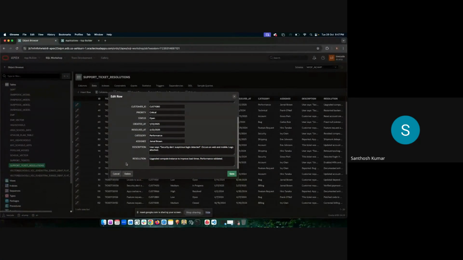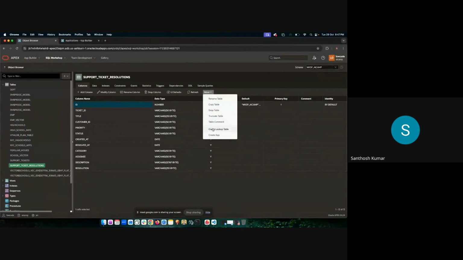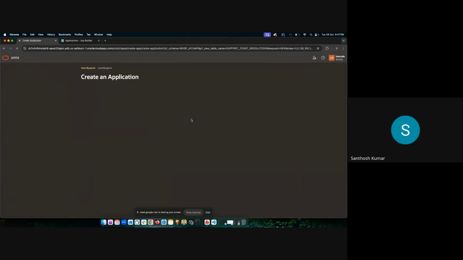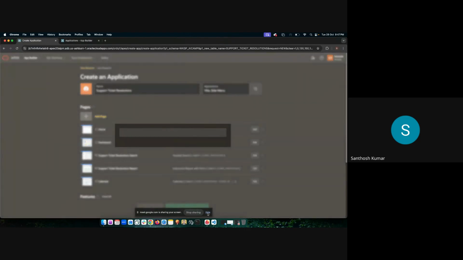Now let's build an application where I can ask in natural language saying that this is my issue. Then if a similar issue is already present, it should ideally get me a resolution, and it can also get me relevant tickets as well. Okay, so to build that application, I'll just go to my table. As this is Apex, which I'm using, I have an option to create an app directly from my table. So I'll just say create app. I'll go with the defaults and I'll say create app.